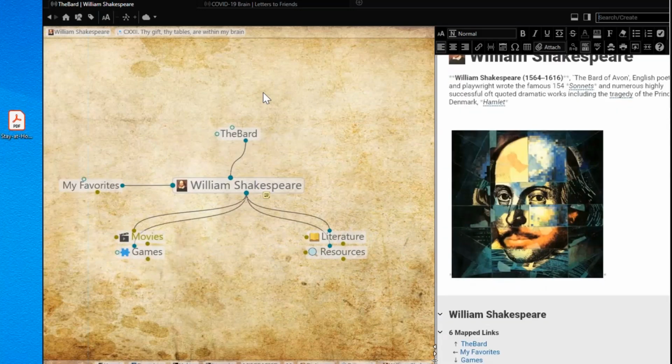So once again, a lot of fun things happening in this particular brain, just another great example of how data can fall under a rainbow of flavors, whether you're researching the next great vaccine for COVID-19 or simply some of your favorite authors in the brain. Very, very wonderful new features in version 12 that can help you out with that.